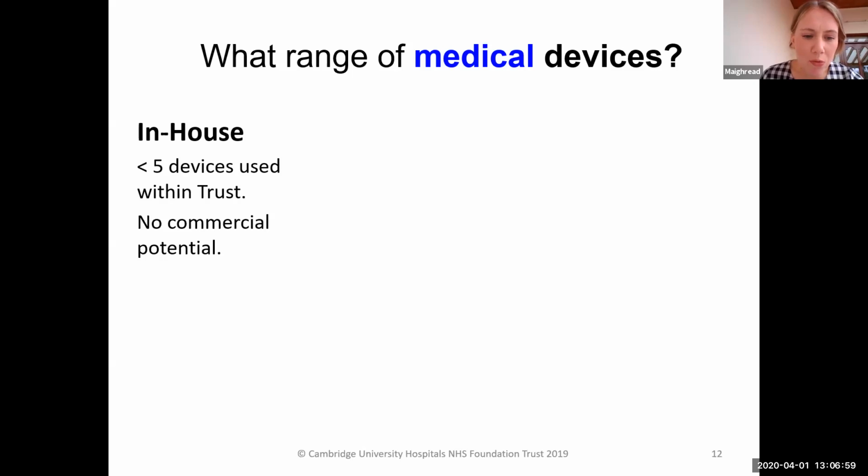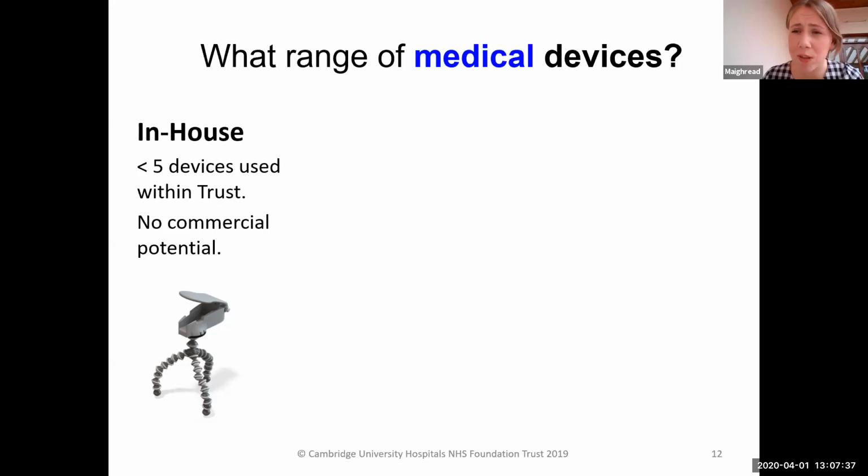There's also no commercial intent with the device. That means we have assessed the device and decided that it is only to be used by clinicians within Addenbrooke's, and in the long term we see no commercial potential. An example is an adapter manufactured for insulin pumps within the trust, to help patients who didn't quite have the muscle activation to administer insulin themselves. So we manufactured an adapter to enable them to do this.